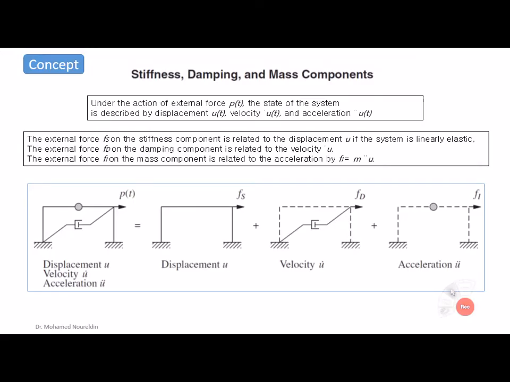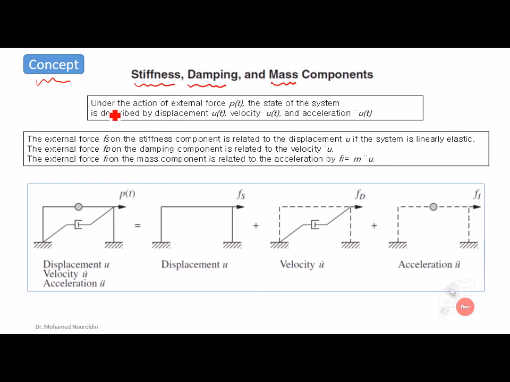Before going into the examples, I'd like to highlight an important concept that is going to help us in our examples in general. First of all, we want to place emphasis on the relation or the main components of the system, which is stiffness, damping, and mass components. And we want to relate every one of them with one component or engineering demand parameter of the system.